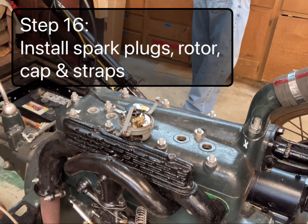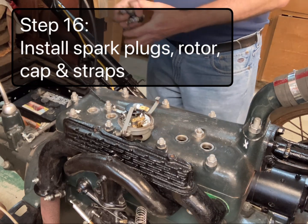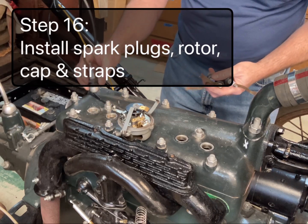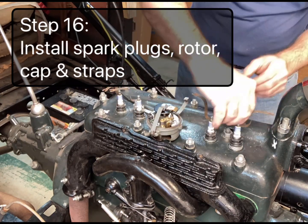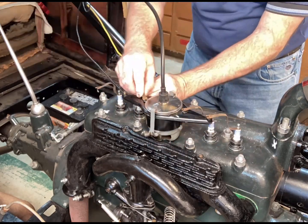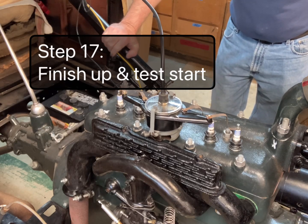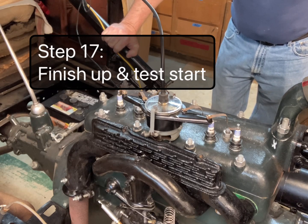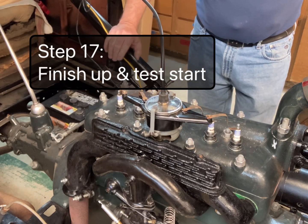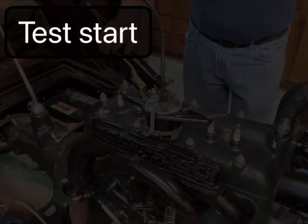So then we put the spark plugs back in and the timing rod, and see if it'll fire back up. There, now we have it back together, and we should be able to test the cylinder head gasket, start it, and put some water back in the radiator and check for leaks. That's basically how you replace the head gasket and the torque sequence on the cylinder head, and how to use the torque wrench. Ignition.